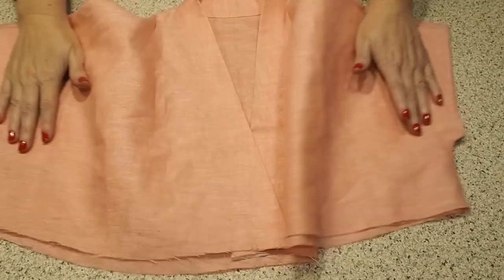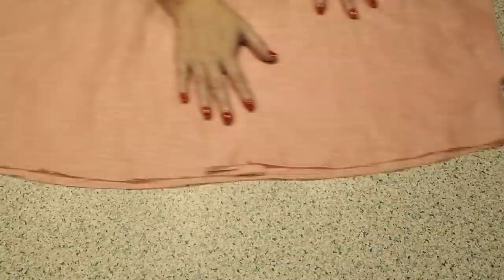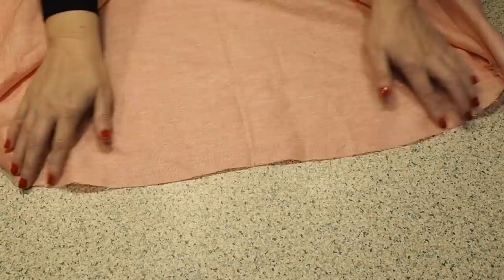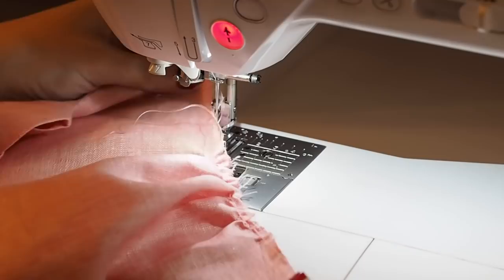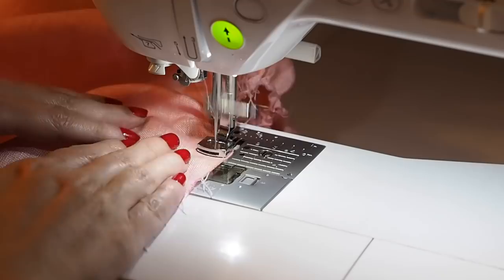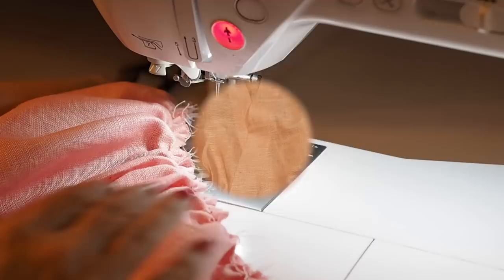Now to give a little bit of shape to my bodice. I'm going to run those same gathering stitches as I did on the skirt before, between my notches on the front and on the back. Starting with the front, sewing within my seam allowance, pulling my threads at the end in case I need to make adjustments. And on to the back — same thing again, starting at one notch, stitching within my seam allowance and pulling my threads to finish. I've pressed out my gathers at that top edge and now my bodice is ready to be joined to my waist.